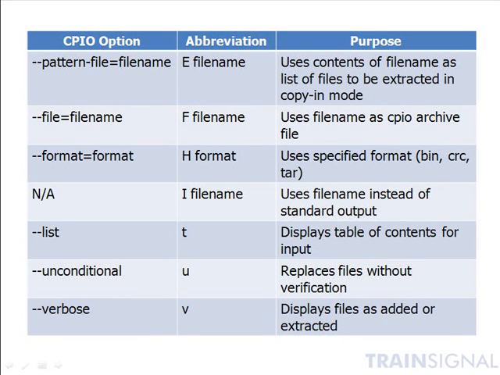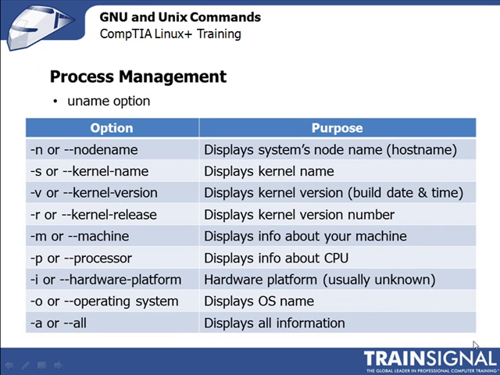Now let's move on with a look at process management. You start a Linux process by running a program, and sometimes these processes need to be manipulated. And for the kernel, Linux's first process, you do that with the uname command, which, as our luck would have it, takes the options listed in the table below.